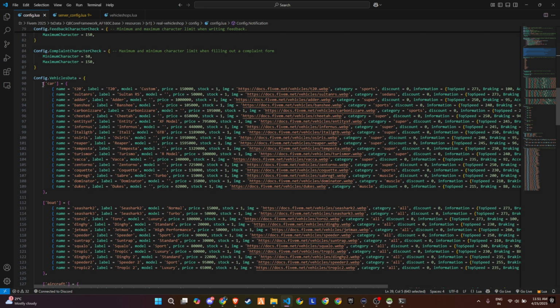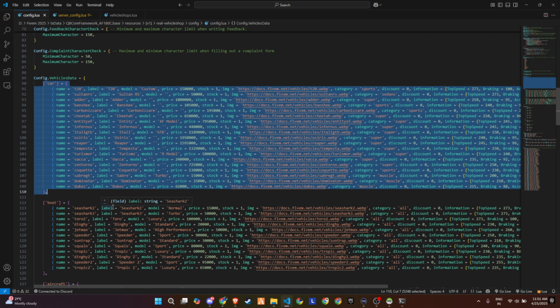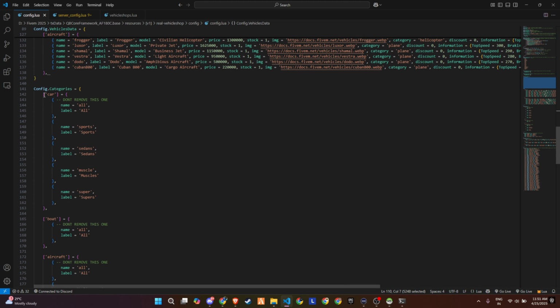Below that, we've got character limits for both feedback and complaints. You can set the minimum and maximum number of characters allowed to ensure that players are being detailed, but not spammy. And finally, we reach the vehicle data section. This is where you define the actual vehicles available in your shop. You can set name, model, label, price, stock image. There's even a direct FiveM image link set up for showcasing your cars inside the UI.